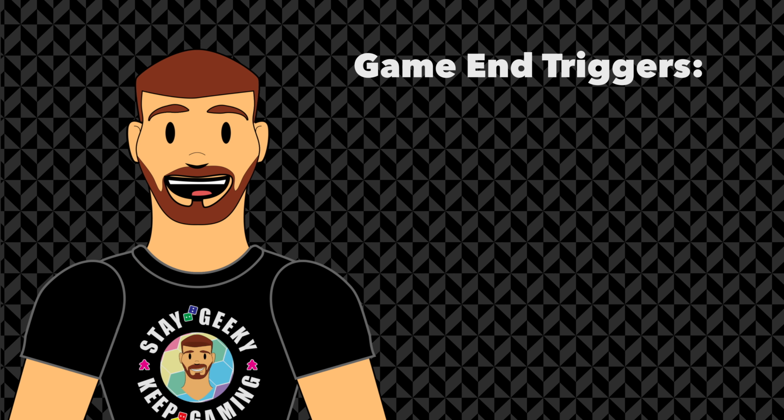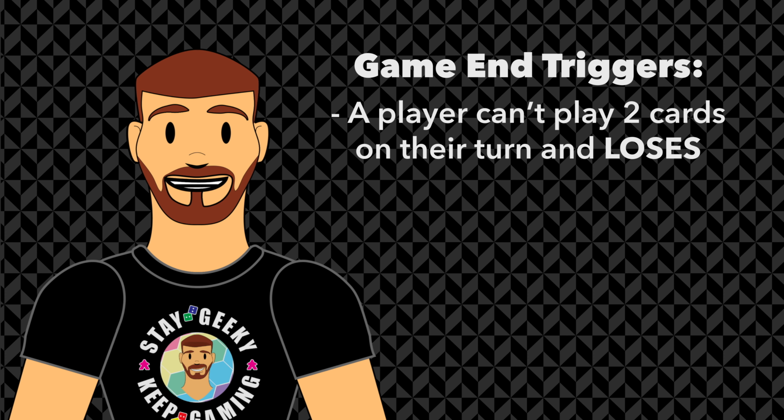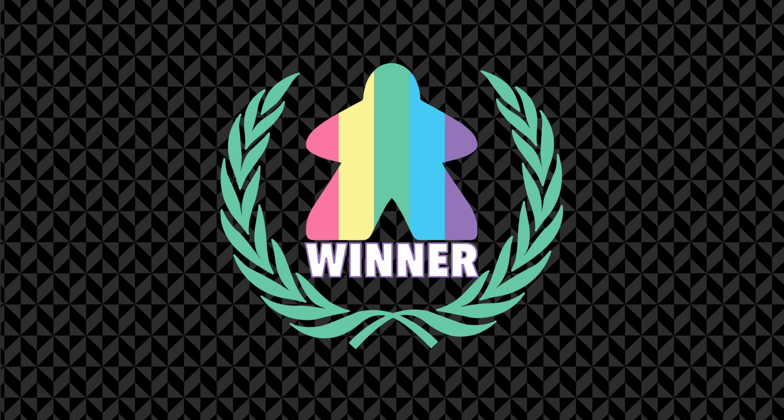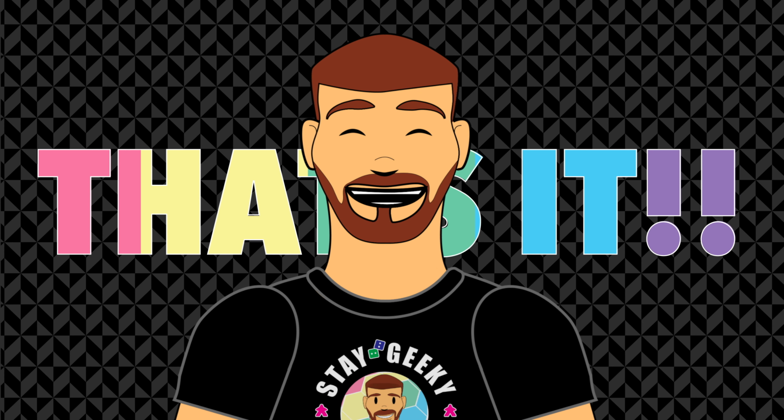Turns go back and forth until one of 2 things happens. Either a player can't place exactly 2 cards on a turn and immediately loses, or a player manages to place all their cards on discard piles and immediately becomes the winner. That's it! Now you're ready to get playing.